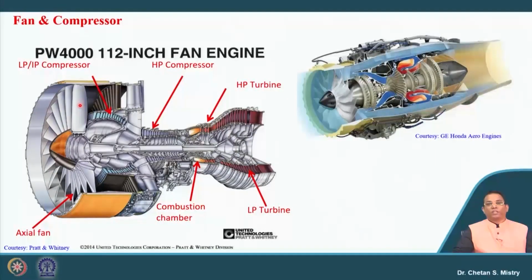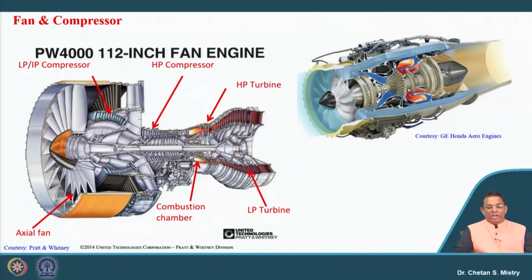Just remember one thing, LP does not mean it is generating low pressure, and HP does not mean it is generating high pressure. It is the operating pressure. Here this is operating at low pressure. So, you can say my entry pressure is lower, that is the reason why it is called low pressure compressor. After a number of stages of my LP, the flow enters my HP compressor. That means my operating pressure is higher. That is the reason why it is called HP compressor.